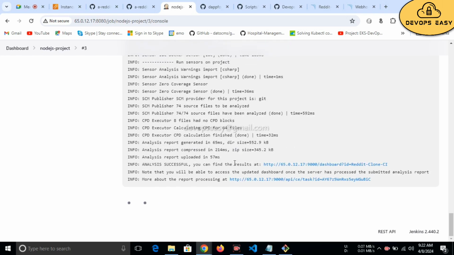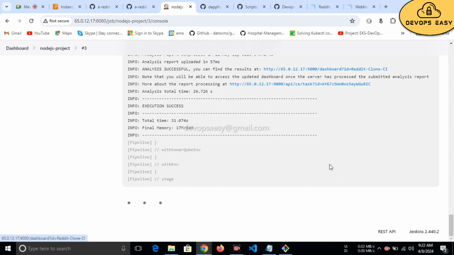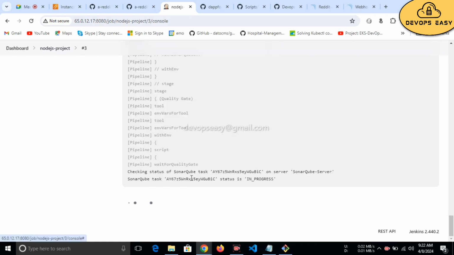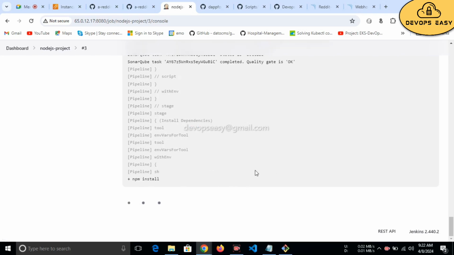Okay, SonarQube analysis was done. Analysis successful, super, and the result is present here. Quality gate is also okay. Now npm install is running. So in order to build your code for Node.js, you need to use npm install.